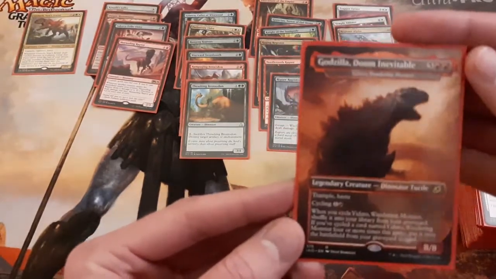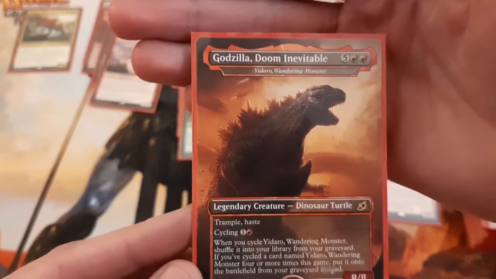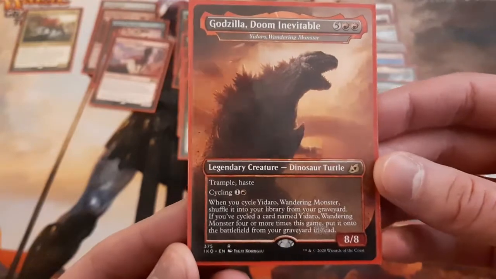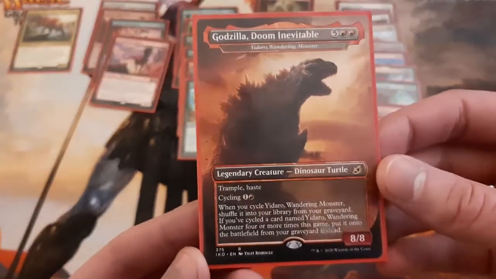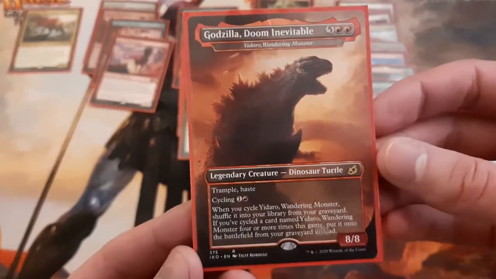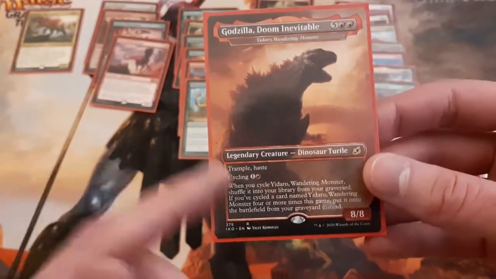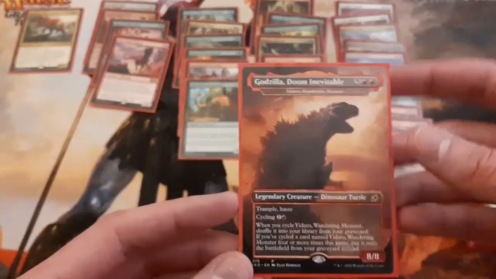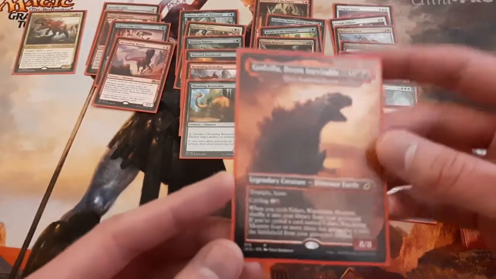There's Godzilla, Doom Inevitable, also known as Yidaro, Wandering Monster. It's kind of just in here. Like, this is another one where it could get cut for a better dinosaur. This is a pretty good card though, because it's an 8/8 with trample and haste for 7 mana. It's pretty decent, but also it has cycling. So if we have our hand too full of big fat creatures, we can cycle this away and try to find some ramp or a land or something.